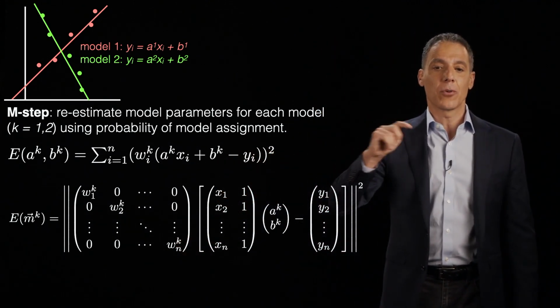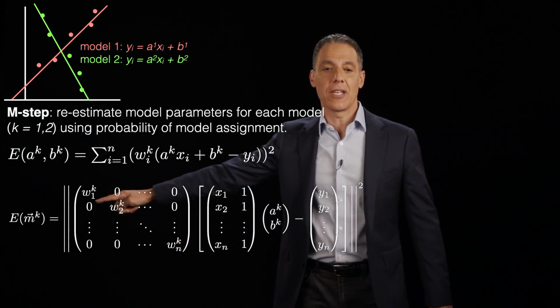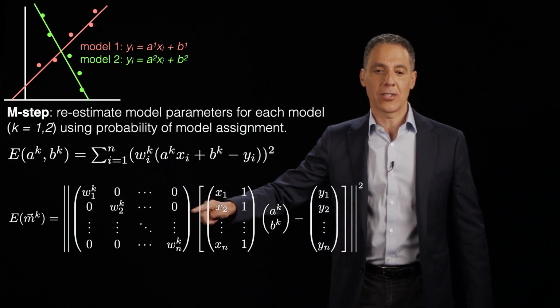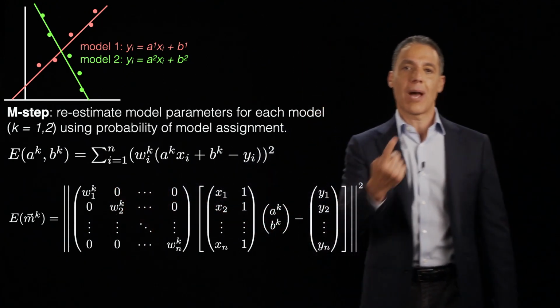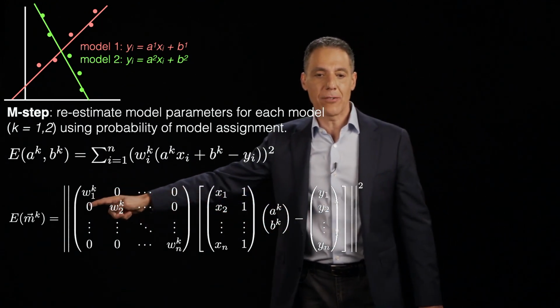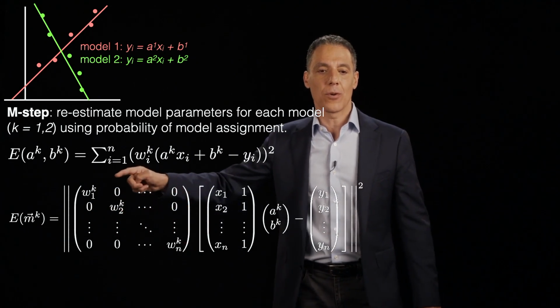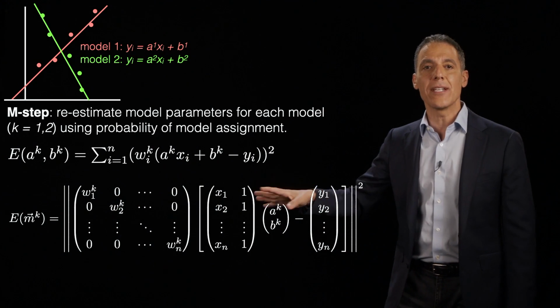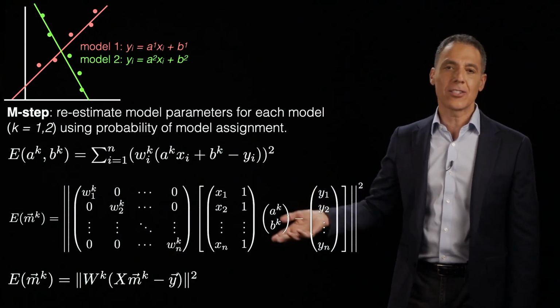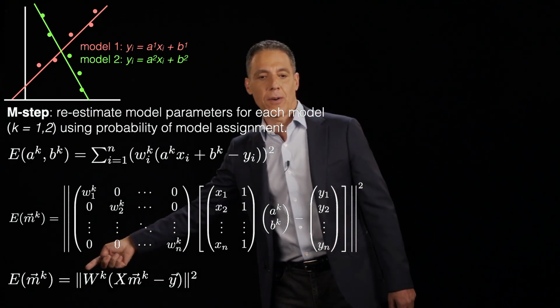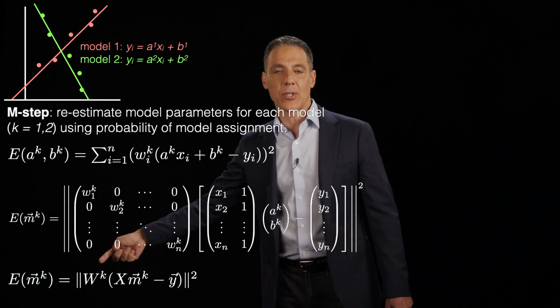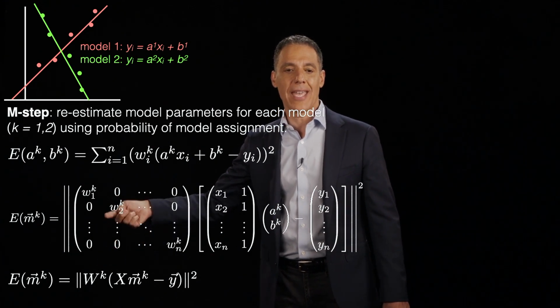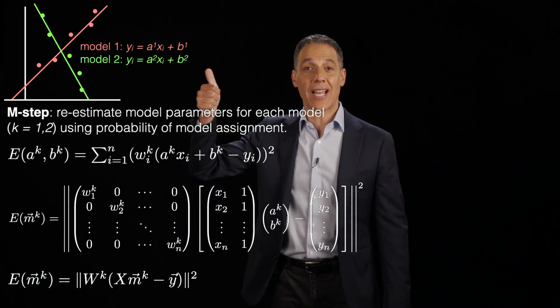But before we do that, we're going to weight everything using this diagonal matrix, where the diagonal entries are the probabilities associated with every data point, 1 to n, for the kth model. Okay, so now we've got our quadratic weighted error function. And now let's just turn the crank. So the error function is now the weighting matrix, which I'll denote as W with a K to remind ourselves that this is indexed on the model.